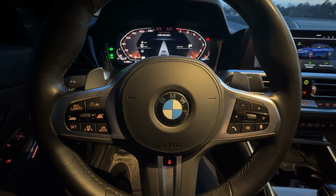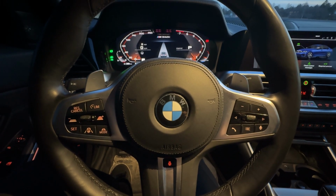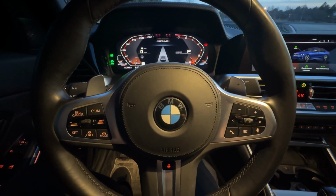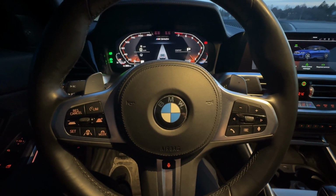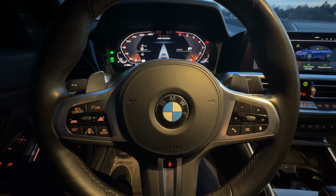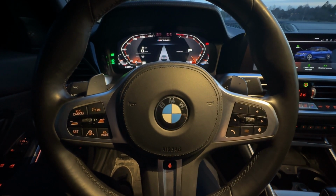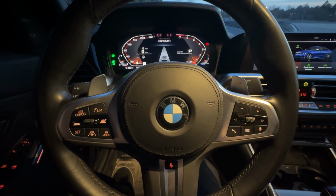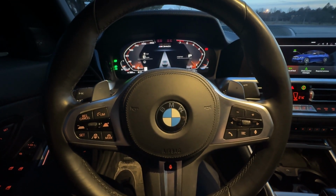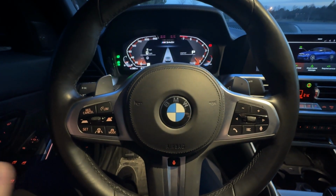I should probably say that it's specifically helpful if you're on the highway, because when you are going through a traffic light, the car does not register well with the traffic light. Where is the line? When it doesn't sense there is a line, let's say if you're going through an intersection, it kind of just steers away where it's not supposed to go. So I wouldn't advise using it in the city, but if you're on the highway, 100%, it works very well.